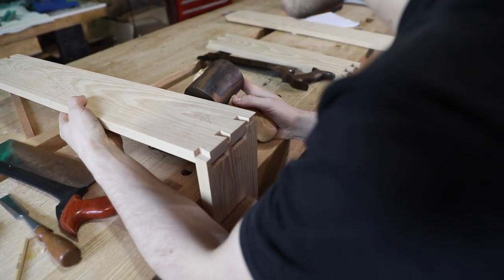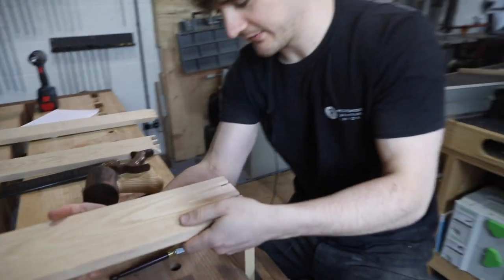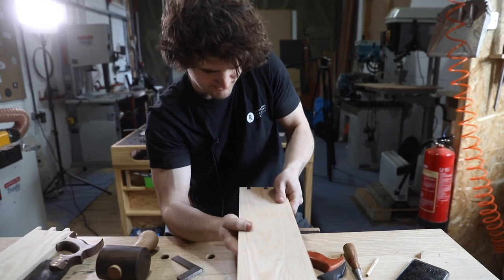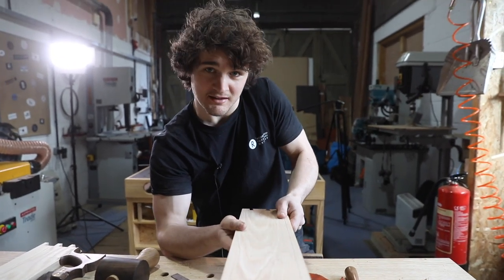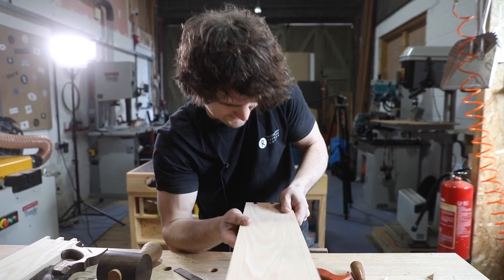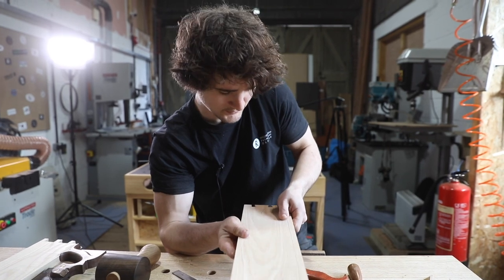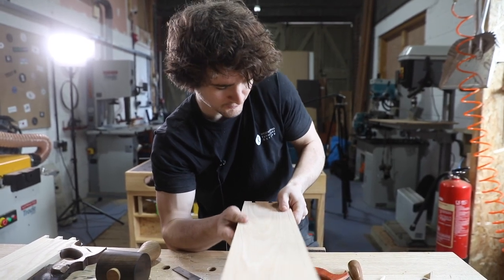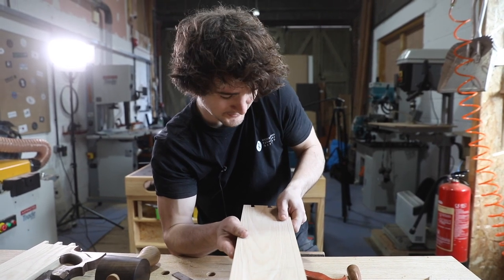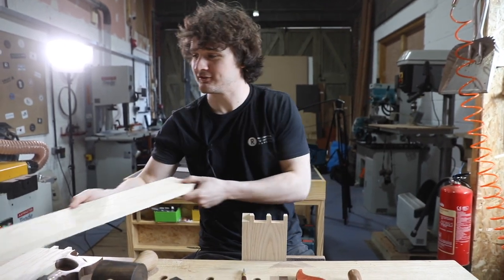Very tight, but they are going in. I'm hesitant to bottom them out completely because we haven't refined that mitre, so I'm happy with that. We will finish that one in the next episode. And to be honest, I think that is where we'll call it there, because for now I'm just going to test all the other joints, get them stuck like I have with this one, and then in the next episode we will refine the mitres, cut the groove in the back, and possibly the groove for the shelf as well.